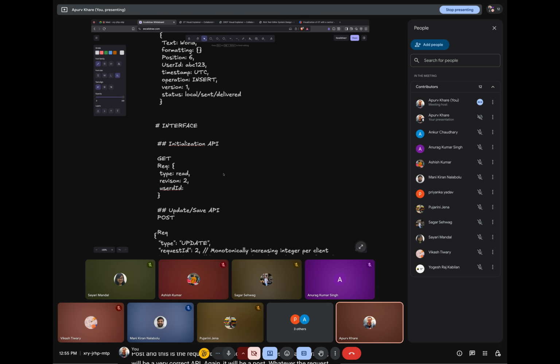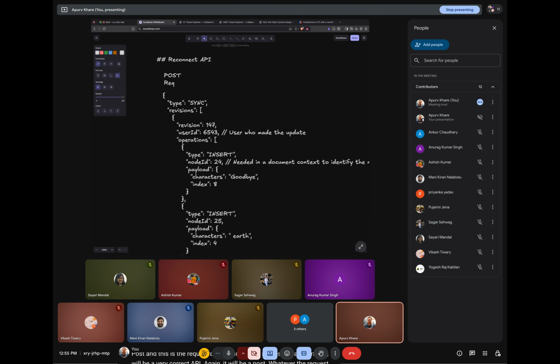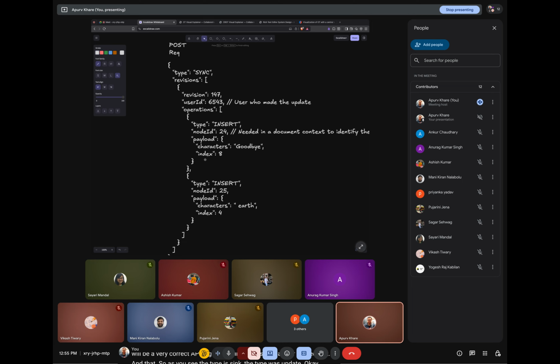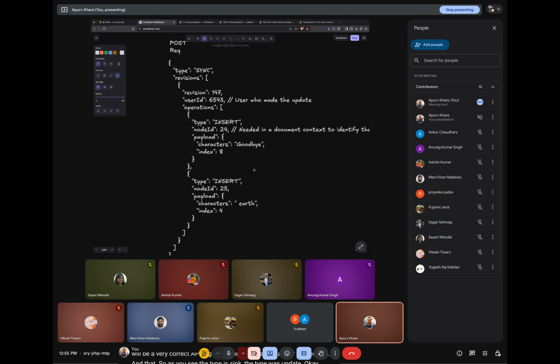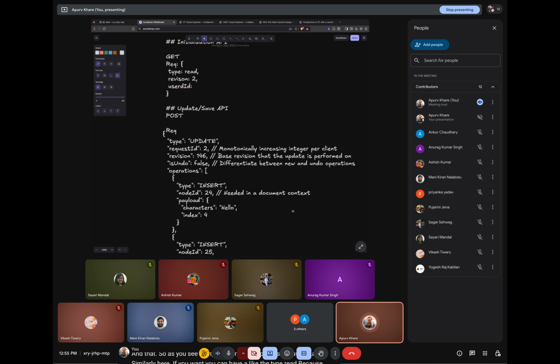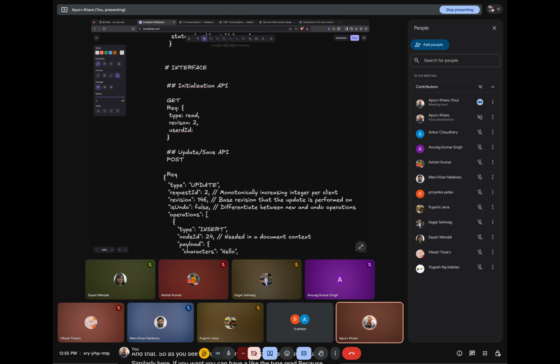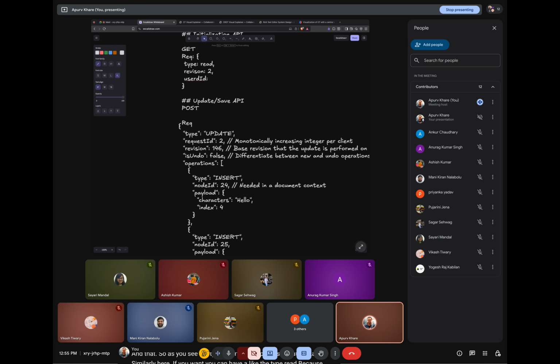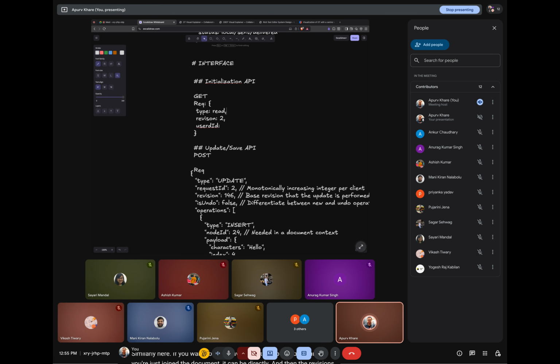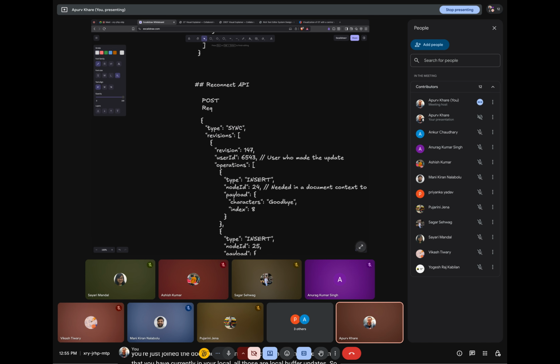And then the revisions that you have currently in your local, all those local buffer updates can be here. So those are the different APIs that I can think of. Get once you join, update once you start updating, and reconnect. Anything else you think? Any other API required over here at a high level?